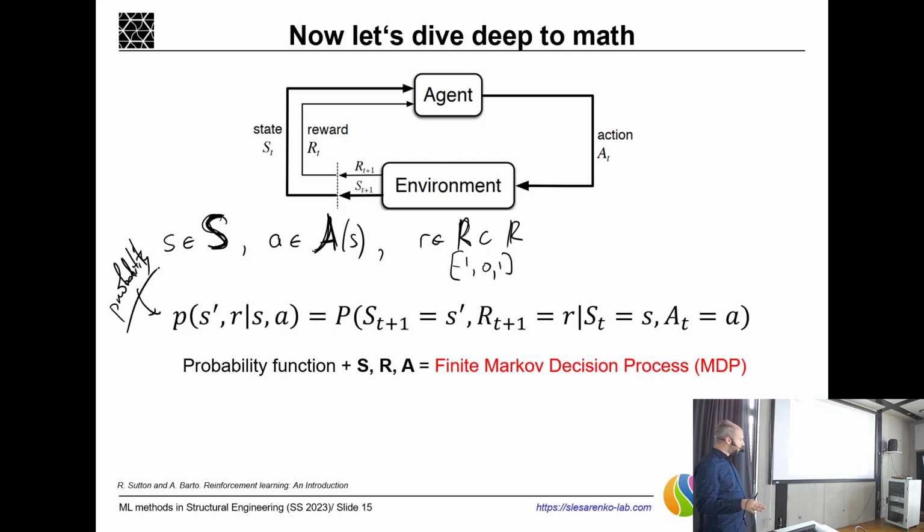It's maybe hard to see, but let's take a look at the right side. This is actually just the probability to move to another state S prime and get the reward R, considering that right now we are in a state S and we perform the action A. It's very, very simple. You can treat T as the time. So let's say at the time equal to t, we're in a specific state.